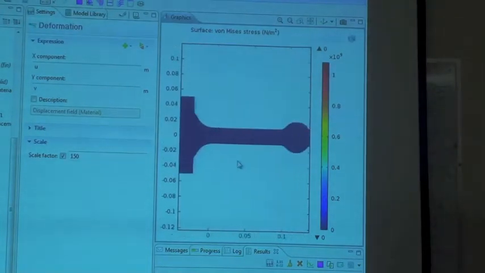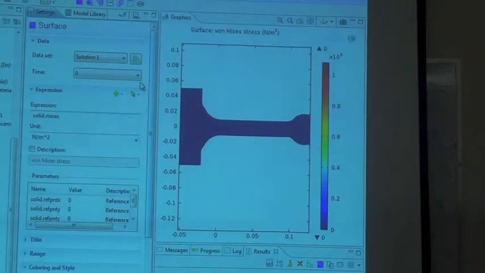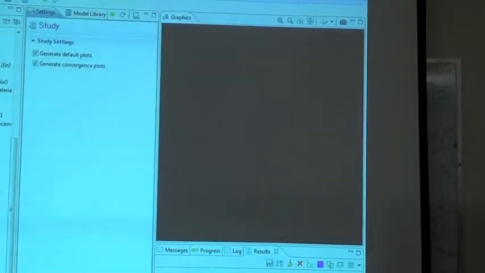So, for example, if I go to this surface plot, I don't think it did it right, because I interrupted the calculation. We didn't run it, but it deleted the old one.